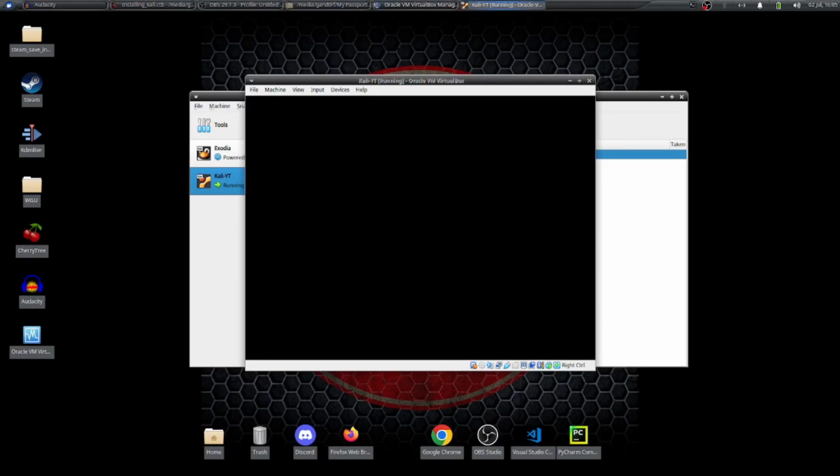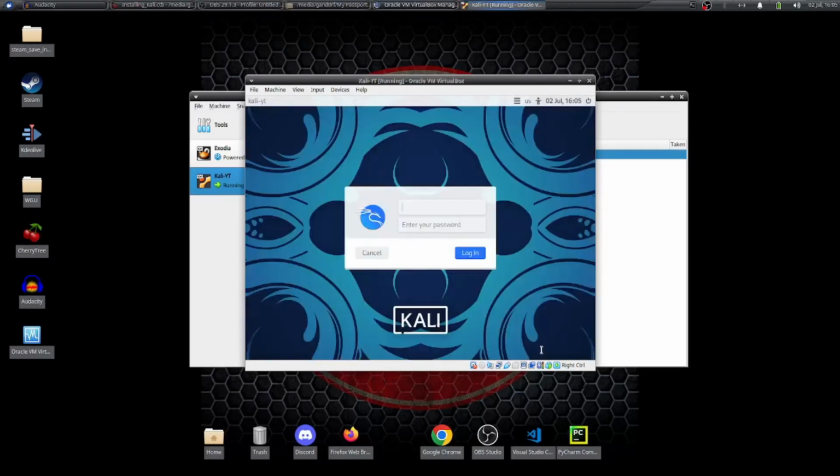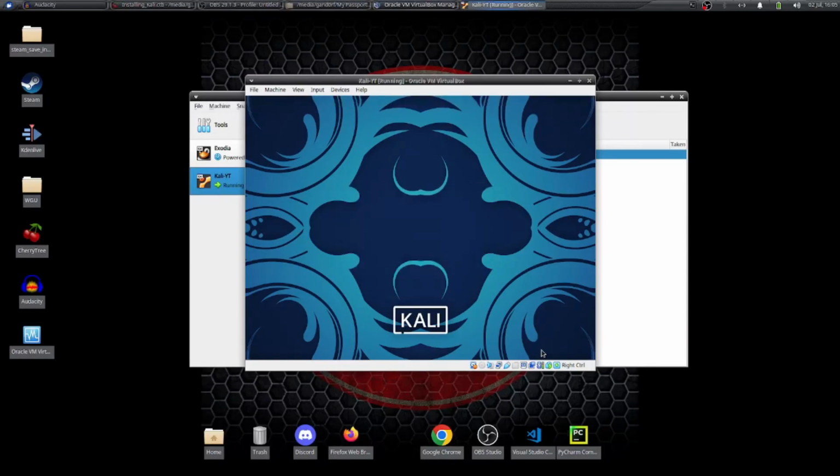Okay, it's going to give me my little login box. There we go. Sometimes it takes a minute, so we'll just type in username, password here, and we should be able to get in. I'll give you a heads up, with the latest versions of Kali it usually takes a minute to log in. The desktop takes a minute to get set up.